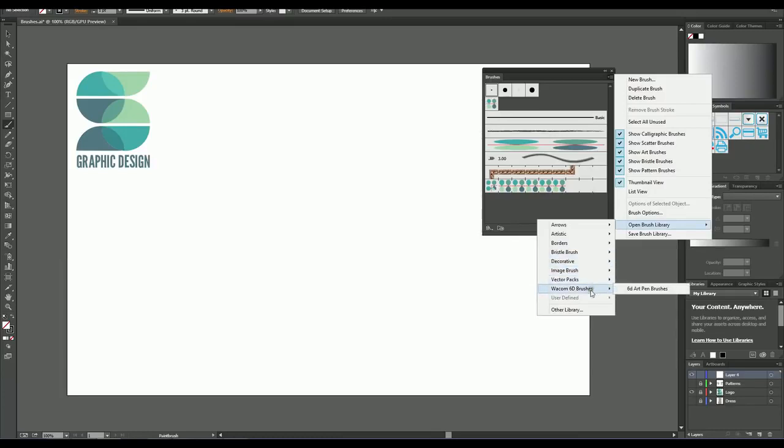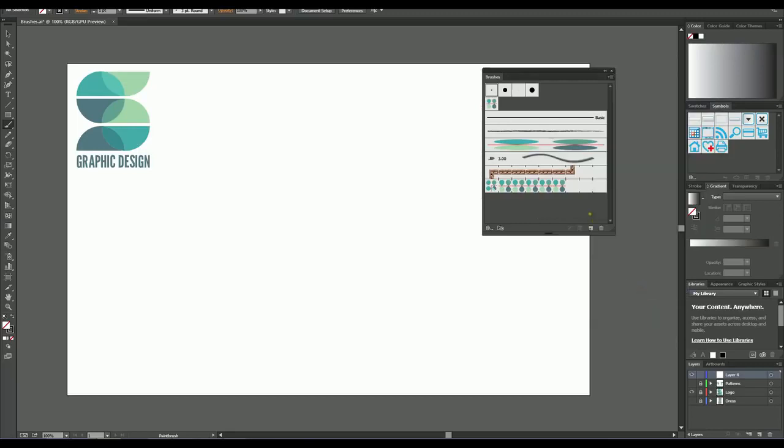One of the really nice ones actually is the Wacom 60 brushes. These are pen art brushes. You've got different vector packs. Again, guys, have a bit of a play around with these. Some of them are a little bit weird, abstract. Some of them quite useless, to be honest with you. But a lot of them not. A lot of them very, very interesting. Get some really nice effects with them. So I'm going to open up my Wacom ones there for a second, okay, just so you guys can see.